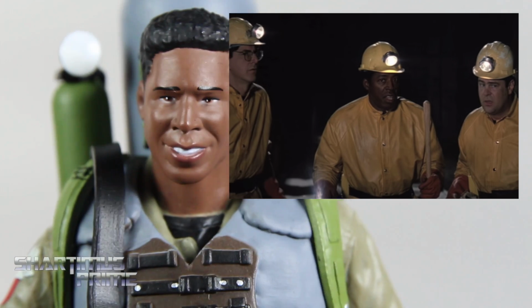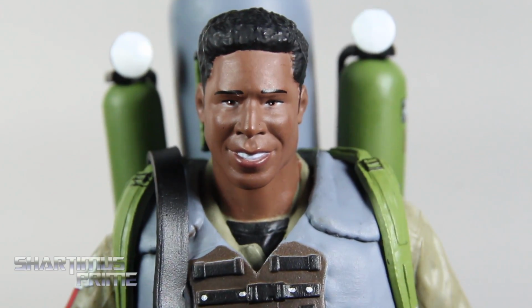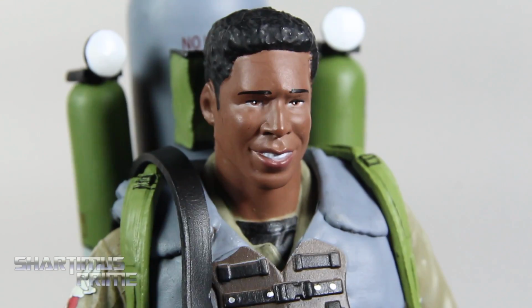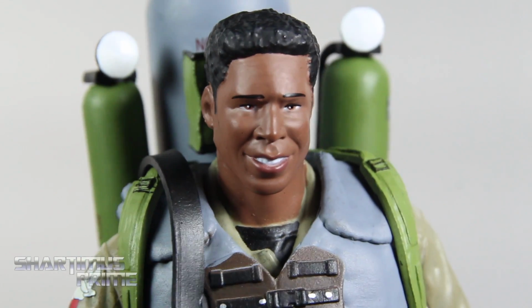That whole scene in general, and I always liked Winston, but this is a good looking head sculpt, man. I think they did a good job with this. I think they captured the likeness. I can't remember the actor's name off the top of my head right now. Ernie Hudson, my bad. What the hell was I talking about? Yeah, this is a good looking head sculpt once again.